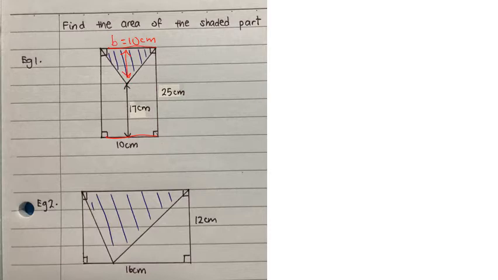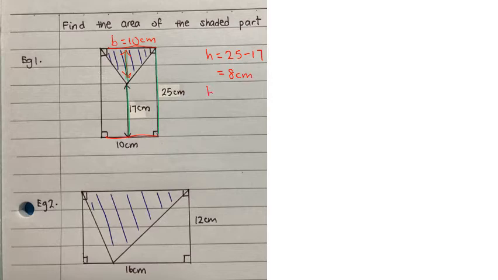And what would this height be? Now, take note that this height is vertical. Let's compare with other vertical lines, and hopefully we can find this length. The other vertical lines found in this diagram are here. This is 25 cm and this is 17. So we can conclude that this remaining length here has to be 25 cm minus 17 cm. So we can say that the height is actually 25 minus 17, and that gives us 8 cm.